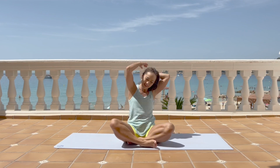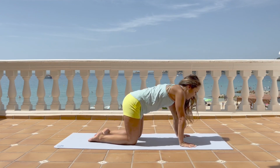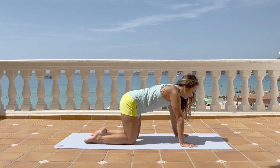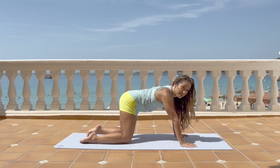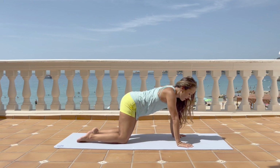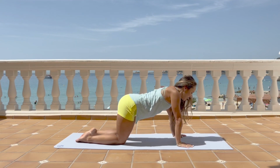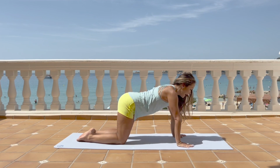Nice. All right, let's come on over to the hands and knees. We're gonna stay here on the hands and knees for a moment. You're gonna separate your hands to be shoulder width apart. Your knees gonna be hips width apart. And then I just want you to roll and rock from side to side for a moment. Good job. Okay, let's do the movements called cat and cow.